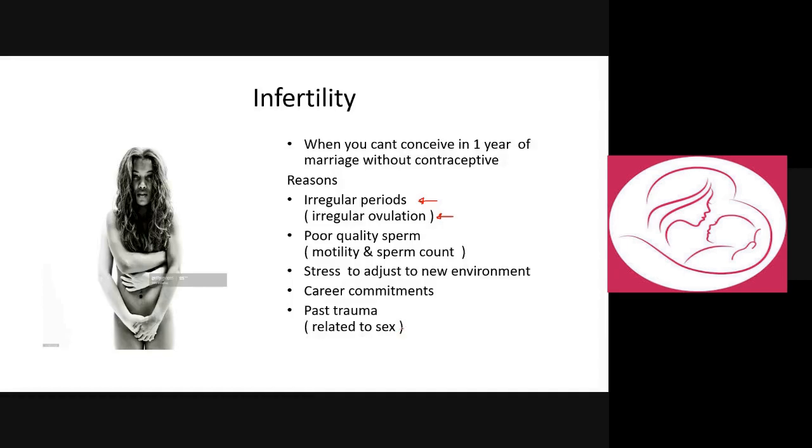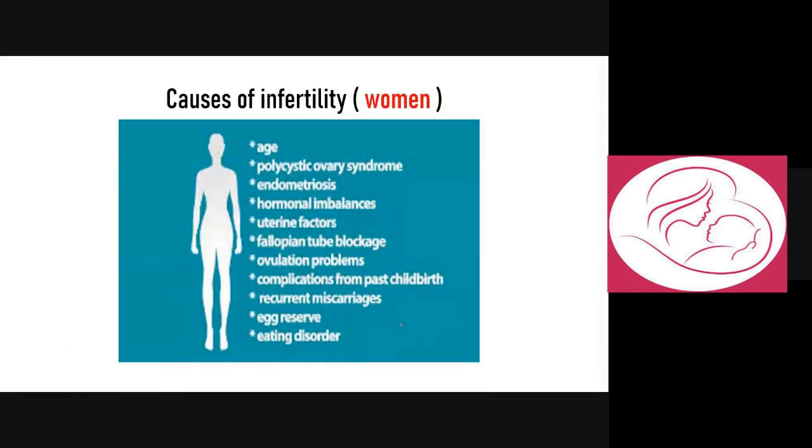Causes of infertility in women: one is age, but as long as you are menstruating and you are having healthy periods, age doesn't matter. Also, try to take a history from your mother or from your aunt on the mother's side, what was the age of her achieving menopause, so that will roughly give an indicator of where you stand. And the common reason that has been observed is polycystic ovary syndrome, or PCOS, as we call it.